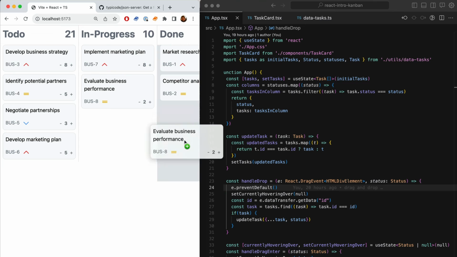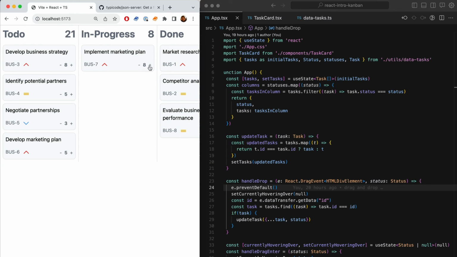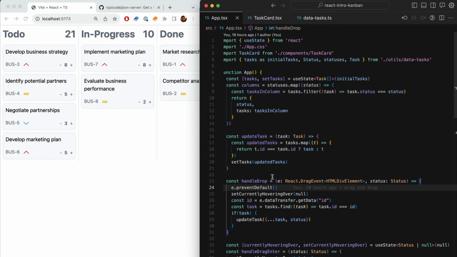So we've got this working, fantastic. However, we have a problem. We can make all the changes that we want, but if we restart, then the changes all get reset. Now, we're not going to create a full-on server today. However, we are going to fake a server and then make calls as if we are calling a real server. And then, when you do create a server, you can just switch it out. You can call a different endpoint as long as the API signature is the same.